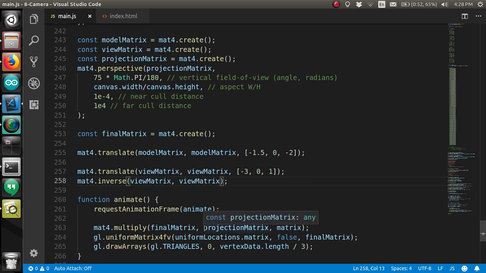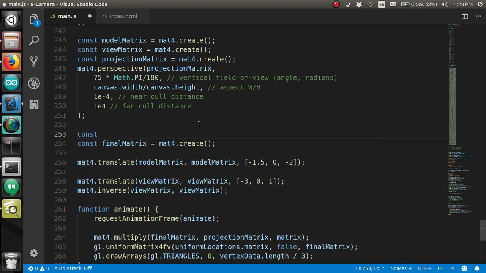So now what we want to do is multiply our model matrix by the view matrix and the view matrix by the projection matrix to get our final matrix. But we can only multiply 2 at a time, so let's create an intermediate called a model view matrix.